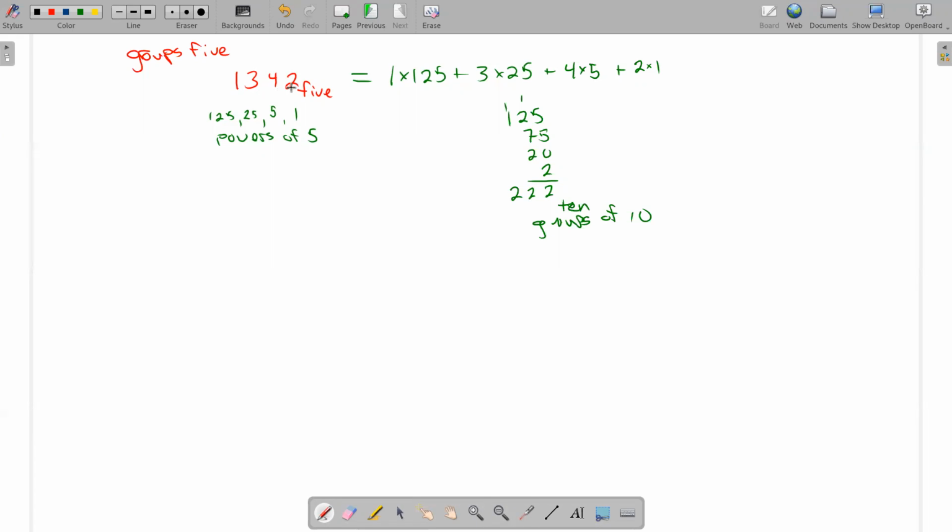So the 2, that's pretty easy. I'm just gonna draw 2 little squares. So there's my 2. That's really 4 5s, and 5s were those longer pieces made up of 5 1s, and I have 4 of those. The 3 here is in the 25 position, and that would be a 5 by 5 square. So that would look something like this. So I have 3 of those.